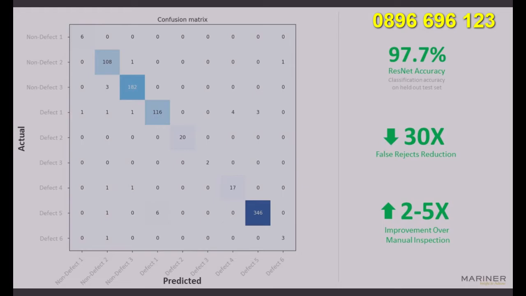The rows of this table represent the labels from the customer. If you look at that 108 in the upper left-hand corner, that represents 108 images where the customer said, hey, this image contains non-defect type 2. And if you look at the column, it's in the column non-defect type 2 for predicted, which means our model agreed in those 108 cases. So in those 108 cases, we got it right because the row and the column name match. A perfect model would have only entries on the diagonal, and everything off diagonal is wrong. There's a few things off diagonal.